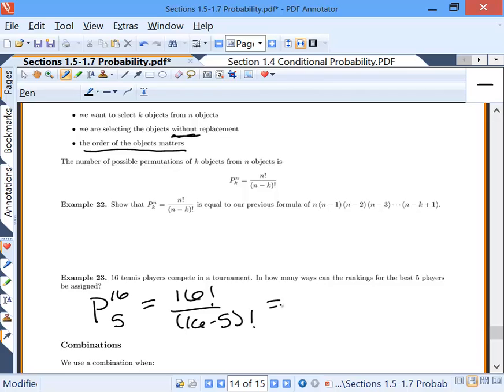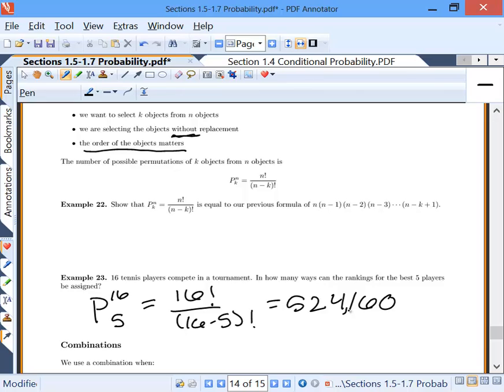nPr. So what's the criteria to distinguish between the two? Between C and P? I will tell you that in about 3 minutes, if I can. And if you happen to have just the factorial button and you have to do it that way, you can as well. But you put it in your calculator and you get 524,160.